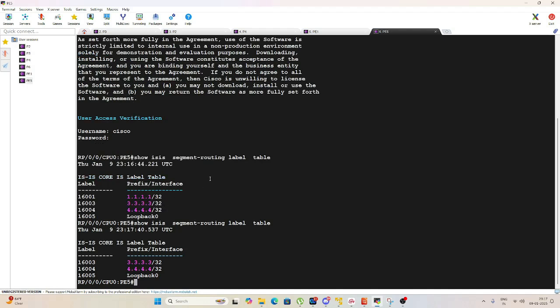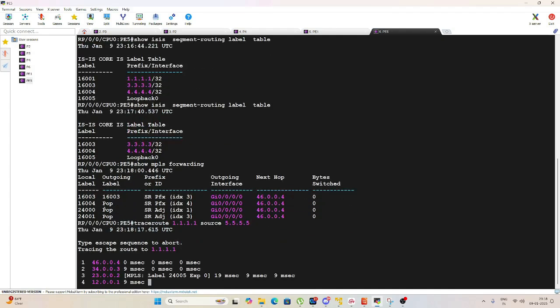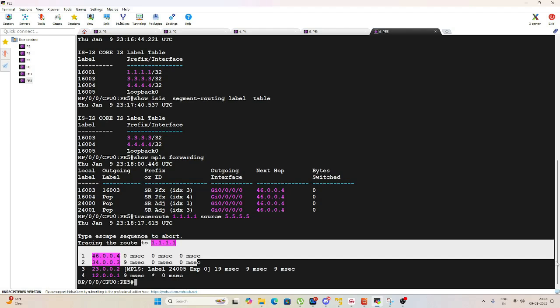If there is no local label, there would not be an outgoing label as well. Still, let me show you the MPLS forwarding table. So there is no entry with 16001. If I do a traceroute to 1.1.1.1 sourced from 5.5.5.5, we won't see the label, right? So that means the MPLS path is broken here.